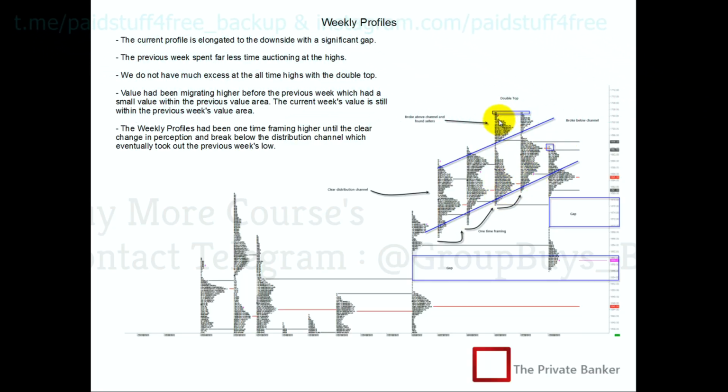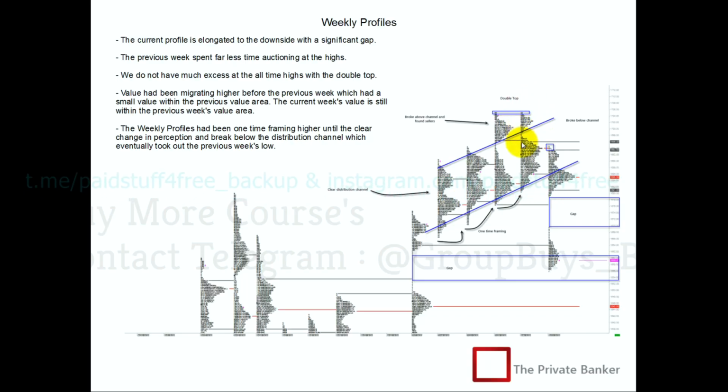And we can see that the market pauses right at the top of this channel, and really all it's doing is trying to accept prices here and see, are buyers still willing to continue to push this higher and higher, or have we found sellers? The next week opens the same range and actually does find sellers. So buyers just weren't interested in these higher prices above the channel, and the market comes back into the channel.